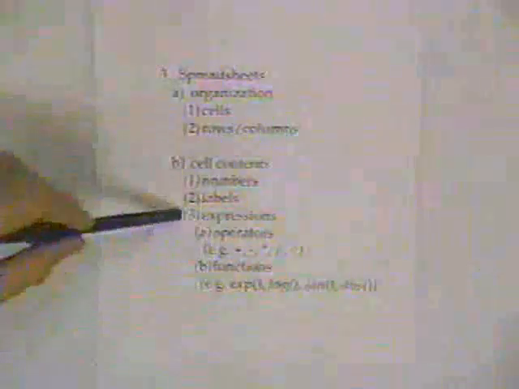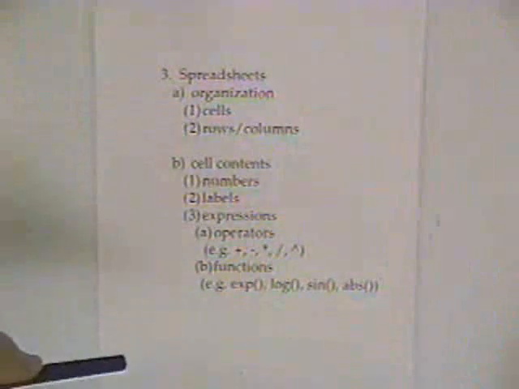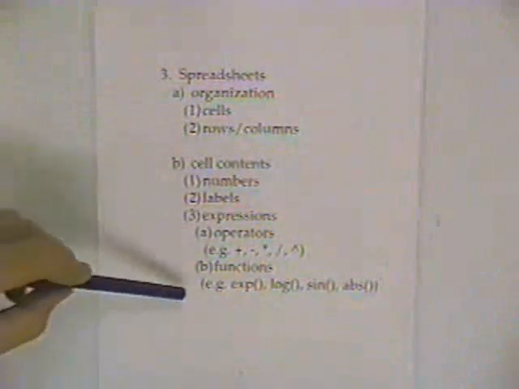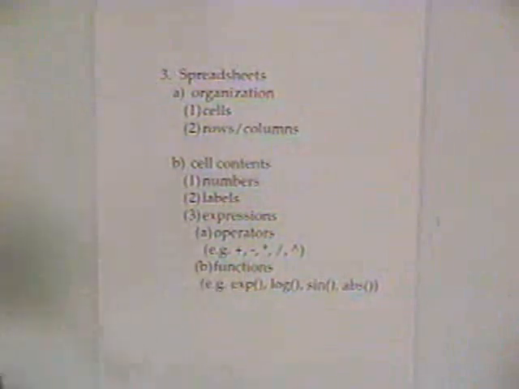Right? Other things that are important in expressions are that you can have functions. This gives you a lot of power in applying it to engineering operations, because you can use things like e to the x power, logs, all the trigonometric functions, absolute value functions. Right? Exactly what functions you have in your spreadsheet depends on the kind of spreadsheet that you have, and it's not really too important.